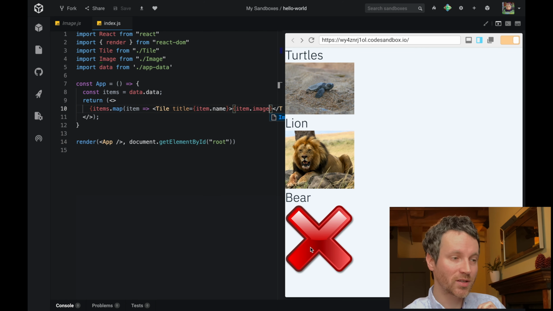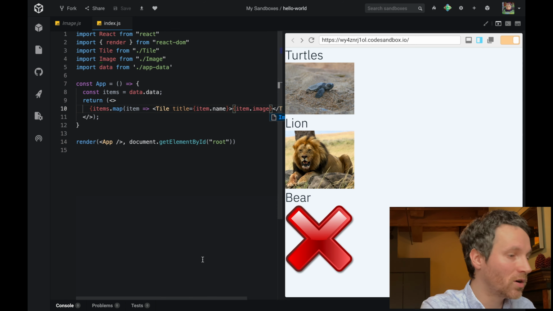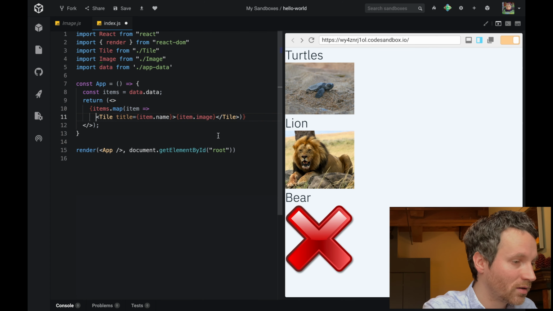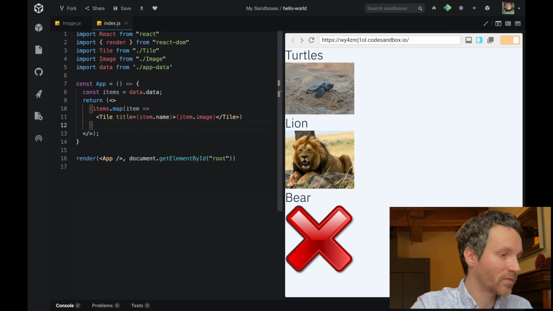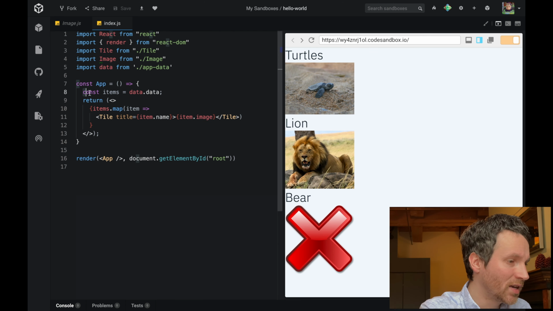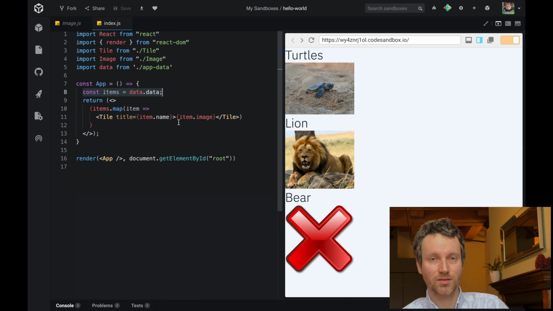But notice this image component has helped us with that fallback to see if there's an error there. And we've also reduced the amount of lines of code that we have in our app component here. And it all started with just getting the items here. So that's pretty sweet. This is our loop. We did the map through it all.